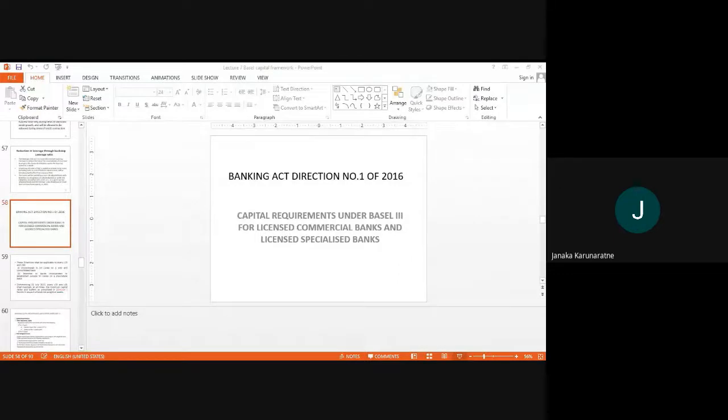What do we call that? What is that process called? This is what we discussed last time. ICAAP, if you all can remember: Internal Capital Adequacy Assessment Process. When a bank does ICAAP, the bank comes to an understanding of the actual capital it should hold on top of the regulatory capital, and regulators can see whether the bank has done a proper assessment. That's the whole concept behind the supervisory review process and economic capital.